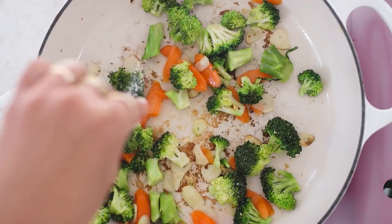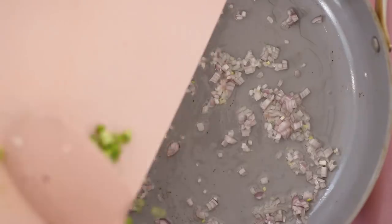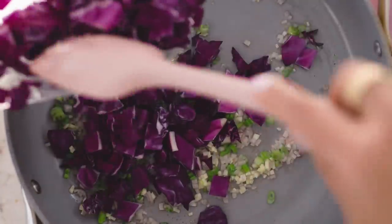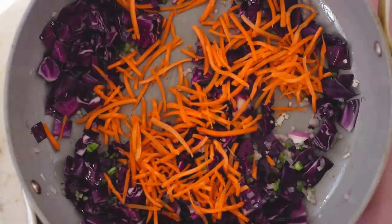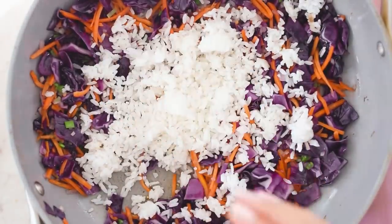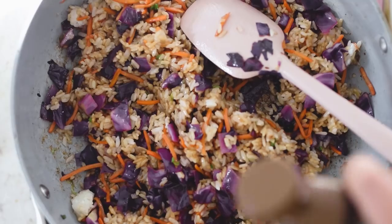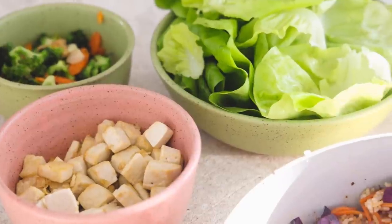I almost always go for broccoli but also love snow peas, sugar snap peas, asparagus, or cauliflower — whatever you have works. I also like to serve this with fried rice, so I fry up some shallots, garlic, and scallion greens until aromatic, then add purple cabbage, salt and pepper, and shredded carrots. Finally I break up some leftover rice — fried rice is best made with day-old or two-day-old rice. I season with gluten-free soy sauce and finish with toasted sesame oil.